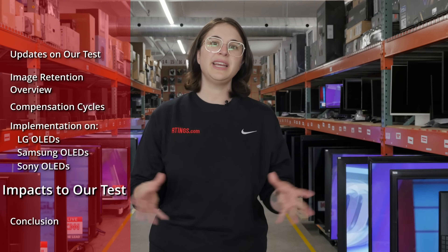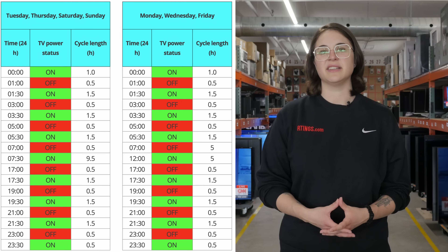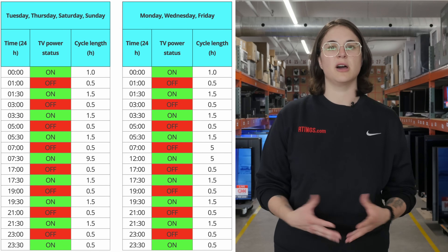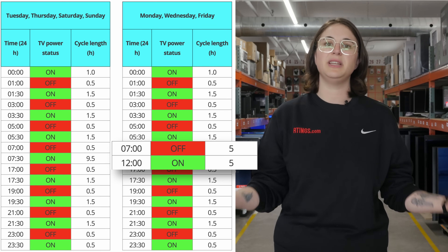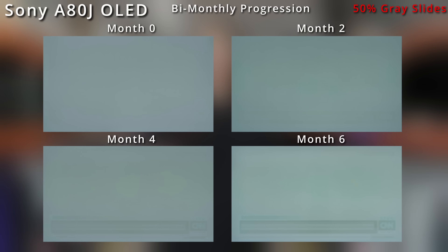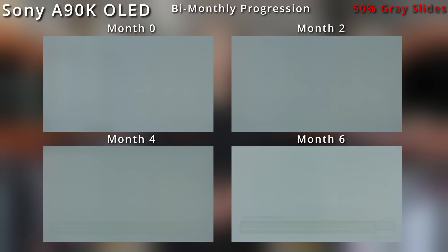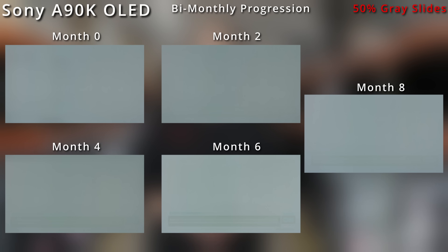Perhaps the bigger question is what impact does the delay have? What happens if your TV isn't off long enough to run the compensation cycle? We only had to look as far as our inventory. We had rejoined our test schedule to give the Sony OLEDs more time to run these compensation cycles — leaving a five-hour block on Mondays, Wednesdays, and Fridays. At least now we know why, even after this schedule change, most of the Sony OLEDs just kept looking worse and worse month after month. Some of them just didn't have enough time to run the short compensation cycles. When we add our most recent data for month eight, now they're a little more comparable, because we now manually trigger a compensation cycle on the affected Sony OLEDs before taking a photo.